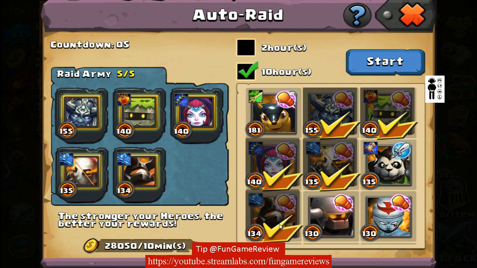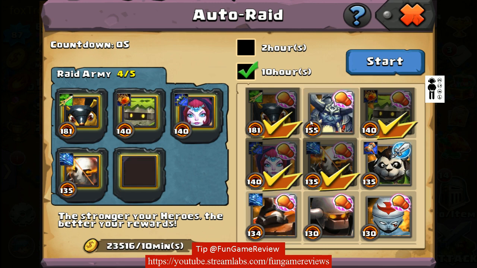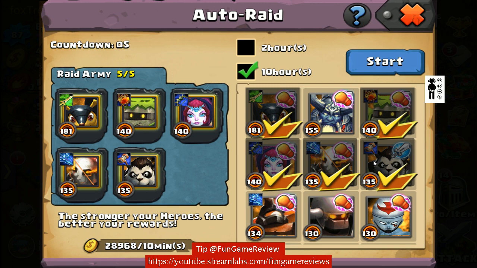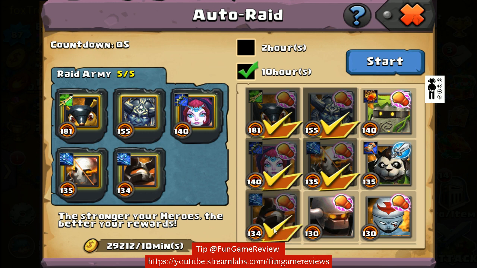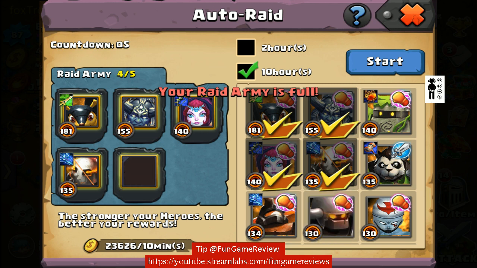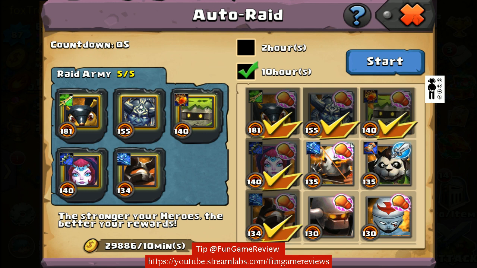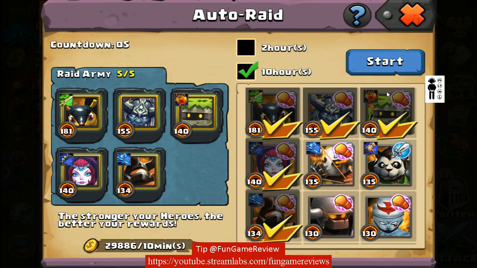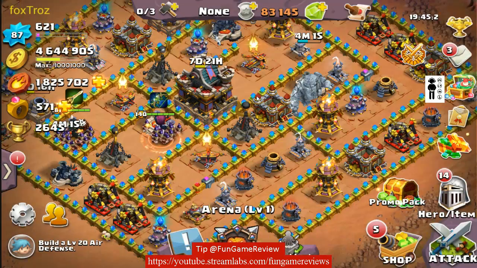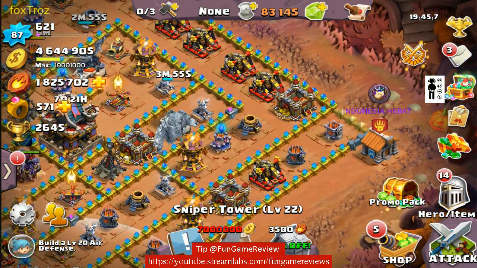Let's kind of see. This probably will give more. 28, 29. Okay, that's probably better still. 29. Okay. And then let's kind of see. Oh, this one gives more than landslide. I'm just kind of mix and matching here. But, I mean, it's not a big difference. Oh, that one's worse than landslide, so let's kind of see. Oh, that one's definitely worse than landslide, so we're just going to do it like that. Give him 10 hours. That's probably the perfect matchup for your 10 hours of auto raiding here.